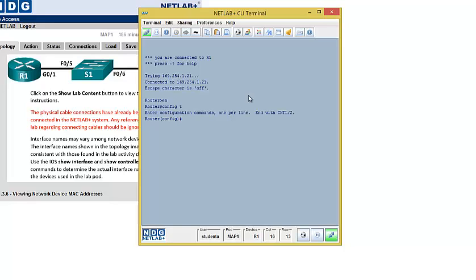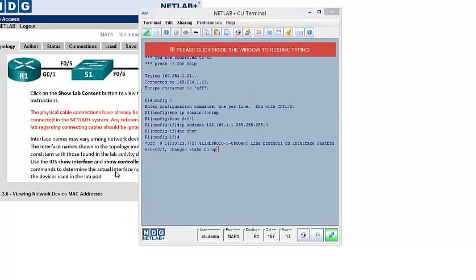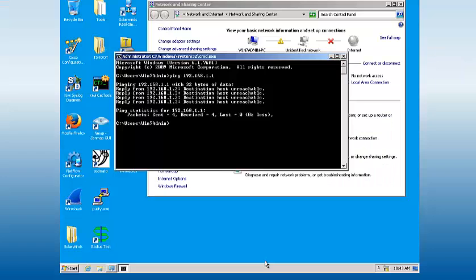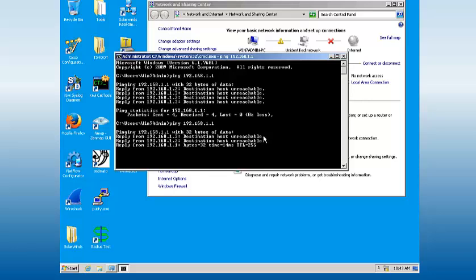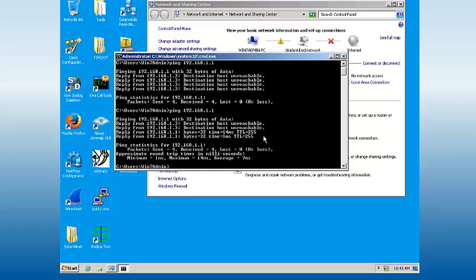Now keep in mind, in NetLabs we need to configure the Fast Ethernet, so that will be FA 0/1. After you have configured the router, it tells you to go back to PCA and try pinging your gateway again. And it wants to know if it's reachable this time.